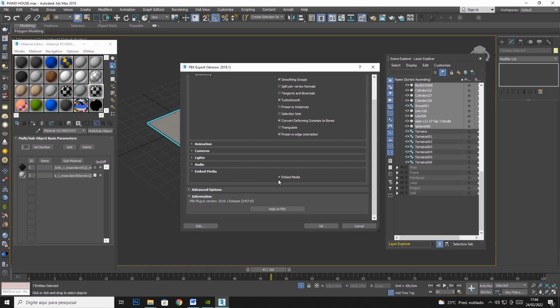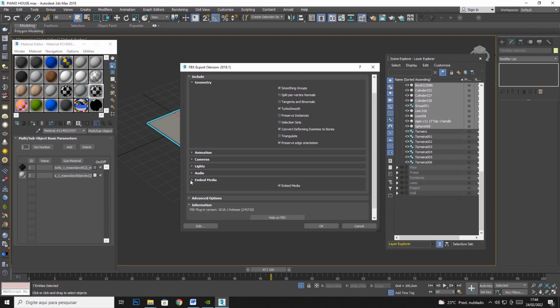Embed media, basically you have to mark this, because all the textures that you're using here in Max to be sent to Unreal need to be sent together with the FBX. If it's like this, you have a problem. So let's mark it, so that the texture that you're using on the objects in 3ds Max will be stored in the FBX.